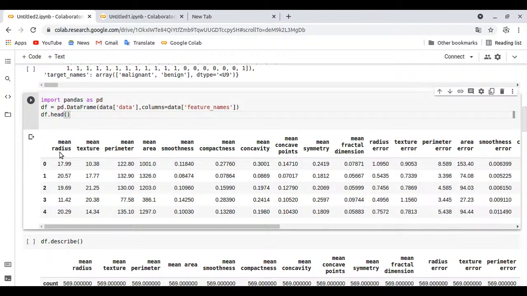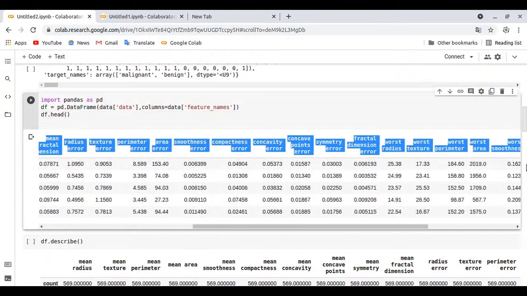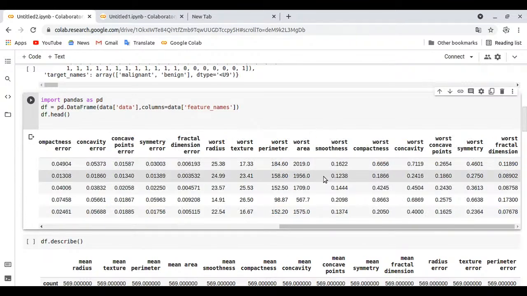For example, if I want to project the 30 dimensions into 2 dimensions, then all this training data can be reduced to just 2 dimensions and can be visualized in 2 dimensions.